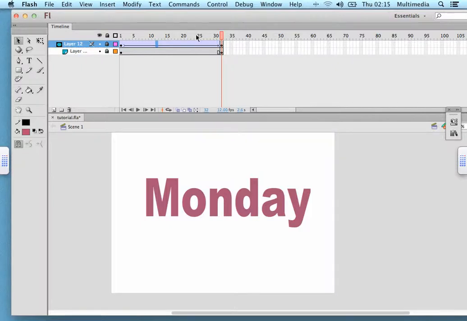We'll try one final stage from here. And what we're doing here is we'll attempt to make the word Monday jump out of the screen and disappear. So I'm going to create a new layer underneath there. Layers will only appear on top of the next layer, and I don't want it to interfere with this. So I'm just going to create a new layer there, and then drag it down. In fact, it doesn't have to drag down, it can stay where it is.